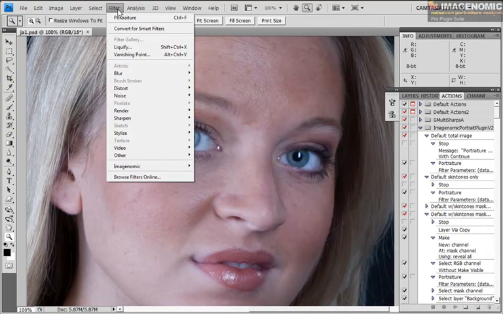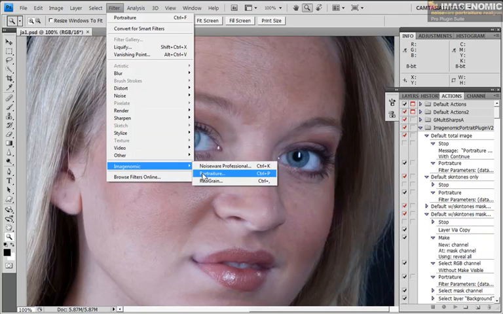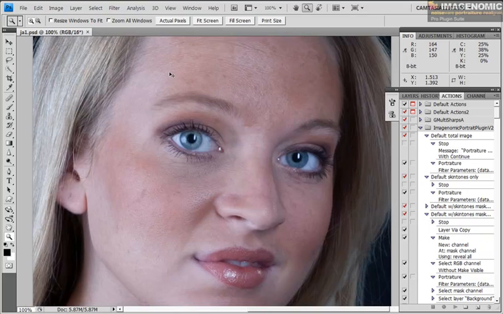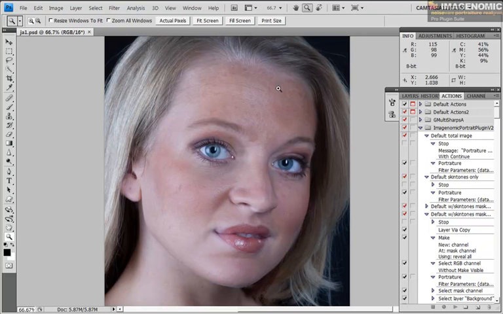Portraiture is a standard Photoshop filter. It's run from the filter menu, Imaginomic and Portraiture. We're going to use a basic sample here to show you what Portraiture can do. As you can see on the image, we've got quite a bit of variation in skin tone here. We've got a lot darker looking skin up here, and it goes down into some light areas here. We've got some little wrinkles going on under the eyes and up here in the forehead. I'm going to show you how Portraiture can help minimize these and get them out.